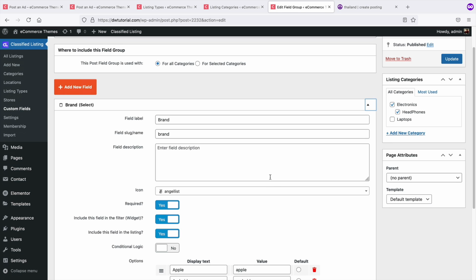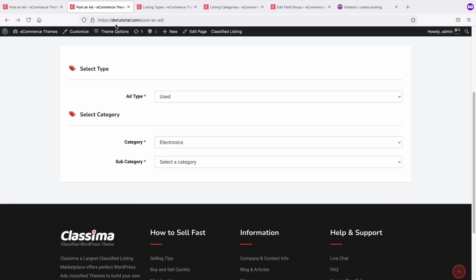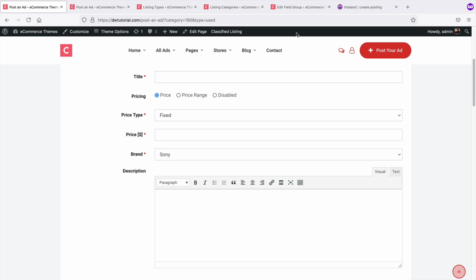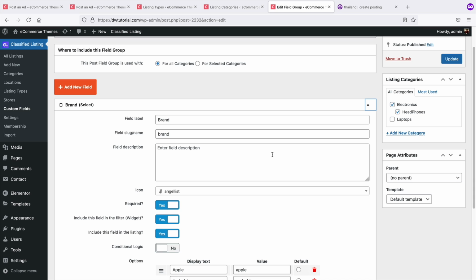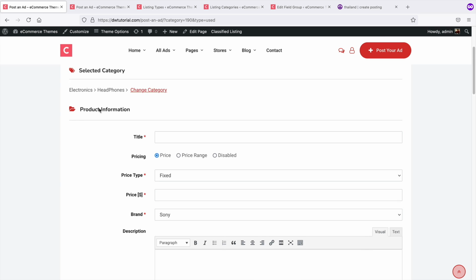Now, once you create the custom field, you need to attach it to the actual category to make sure that it appears for users when they are posting. So hopefully that all made sense. So again, you need the category. You need the ad type. The ad type needs to be connected to the category. The category will then show the subcategories. Then on your listing, you apply the custom fields to that specific category. If you have questions or you want more information, that's kind of how that all works.